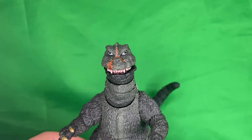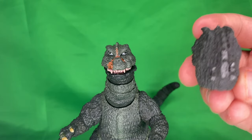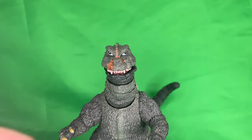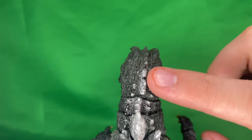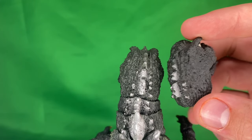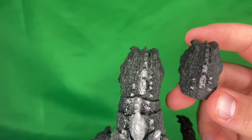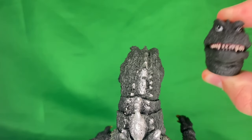Now, when I was exchanging heads, I did notice one difference between them, and that is the paint on the back of the dorsal fins on the back of the head. As you can see here, it goes all the way up right here, but on the actual non-damaged head, it doesn't go up as far. And there's also a bit more paint on this side than the other one. I don't know if that's going to annoy you if you pick up this figure, but it doesn't annoy me that much because I will always display this with the actual head.